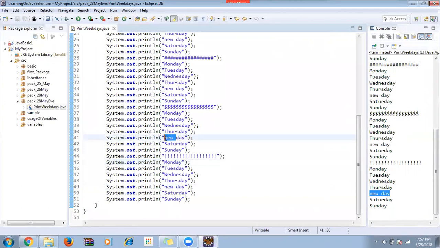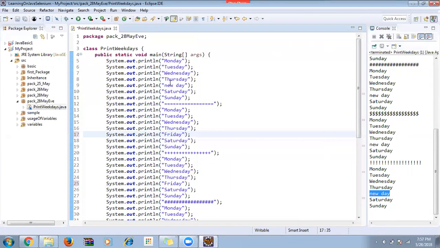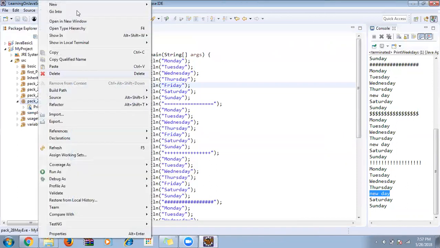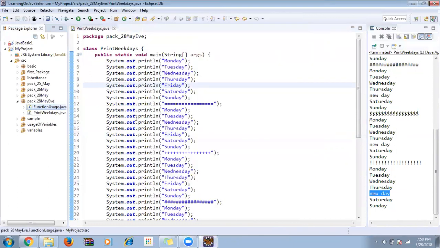So how do we come up with a solution? Using functions. Functions are the best solution to get out of these types of problems. These 7 lines of code are repeated n number of times, so we will keep that specific code in a function and then utilize it. See how I will do it: for function usage, I'll use public static void main.